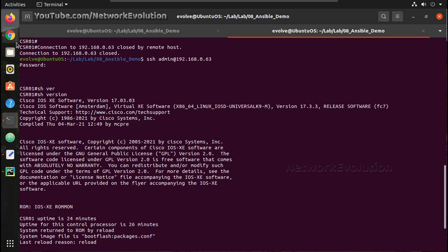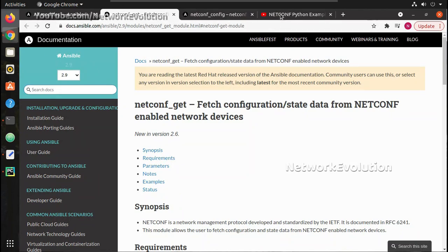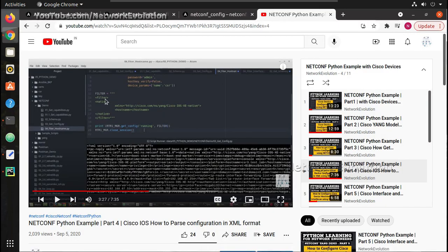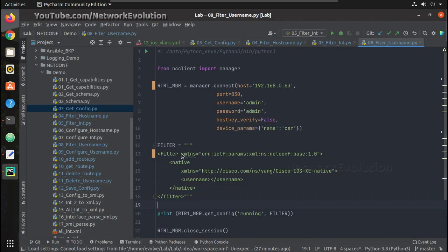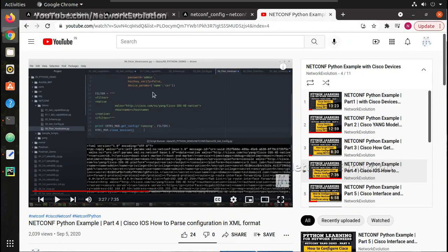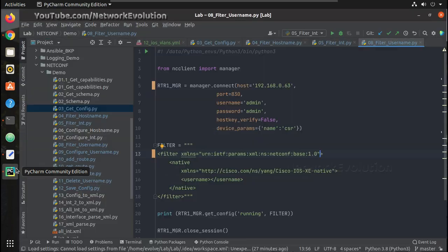The only difference from the video is that in the video you can see the filter is like this, but in the newer version we need to give this XML namespace as well so that it will work. Otherwise you will get an RPC error in the latest version. During the video I was using 16.3, but now I am demonstrating using 17.3, the latest available.